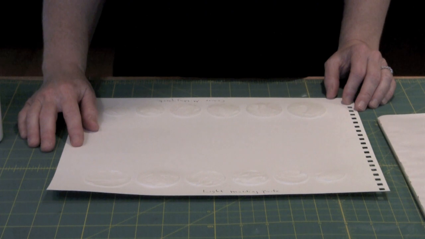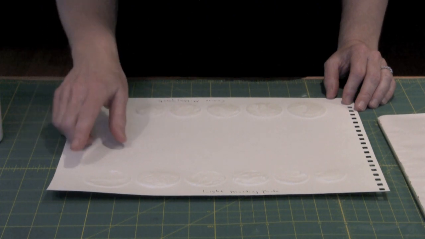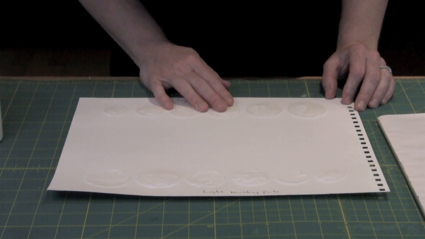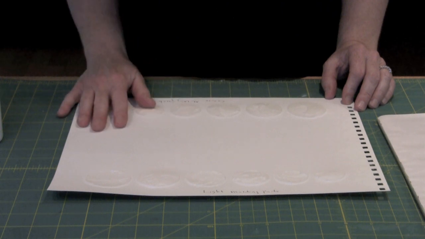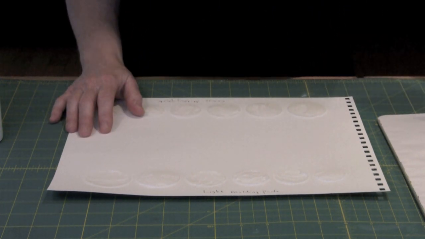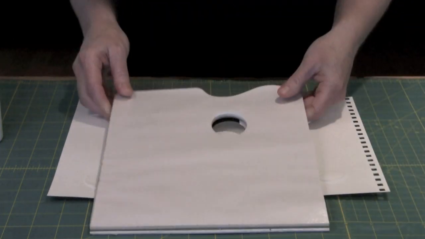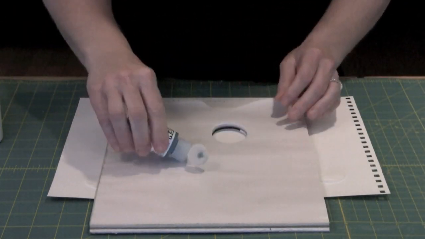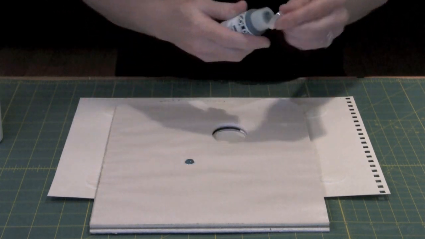This is 140-pound watercolor paper that I made some circles. This is light molding paste here and the coarse back here. Another technique that Sandra and Darlene talk about in the book is using glazes over these materials. I'm going to mix some fluid acrylic paint with some acrylic glazing medium and wash it over the top to see what it looks like.